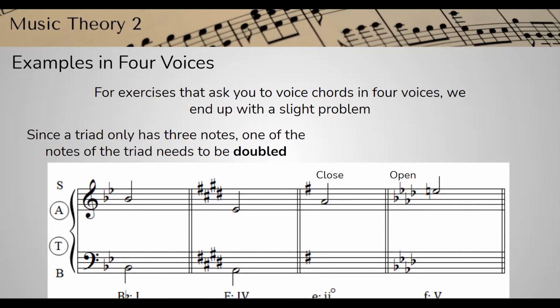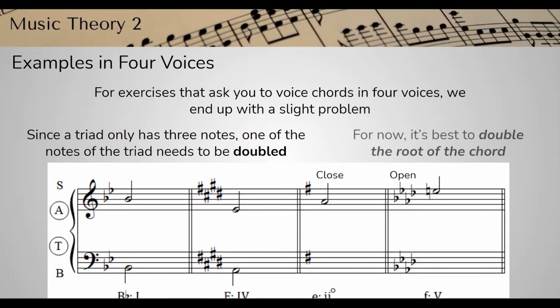So in the case of that A major triad before, we doubled the A, the root, in the tenor and the bass. So both the bass and the tenor had an A. Okay? And that's all we're doing with doubling. And you have to do it when you're voicing a triad in 4 voices because there aren't enough notes to go around. You have 4 people who want to sing, right? And you only have 3 notes, so you need to double them. You need to share them.